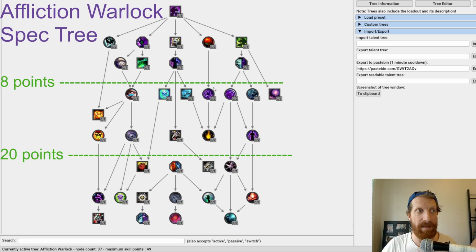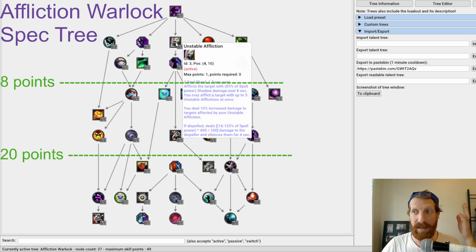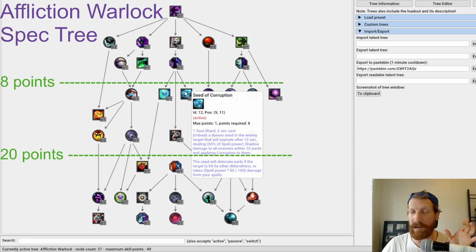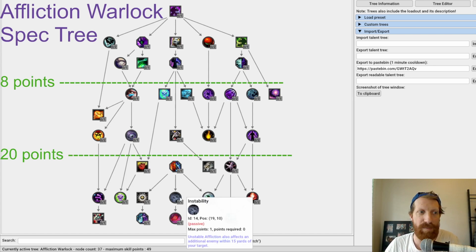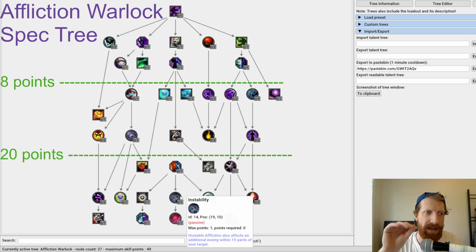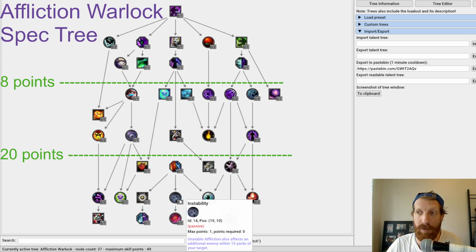You can tab target, or you can just hit Unstable Affliction a number of times, maybe 3 or 4 times, if you have a 2-target scenario instead of firing off a bunch of Seeds of Corruption, and you still get value on multiple targets. So it's giving you back a stronger version of the 2-target cleave through spreading Unstable Afflictions. It is out of your control though, so if you're a PvP player and you have a CC target and it's within 15 yards and you take instability, your Unstable Affliction might also go on them.